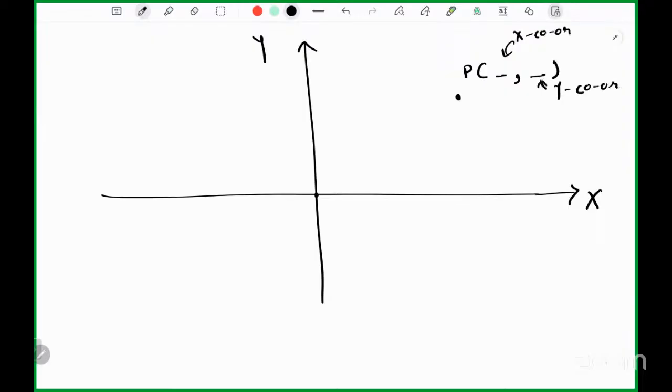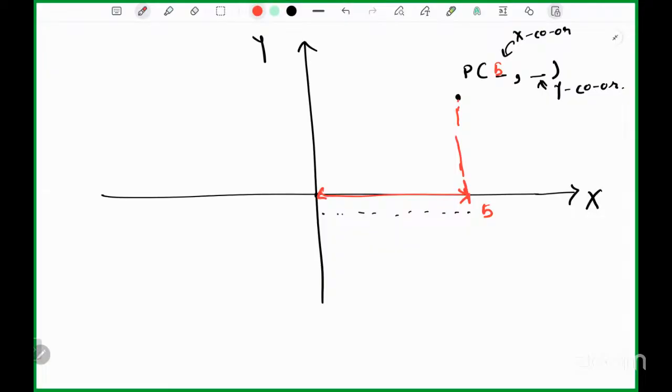Now, what are these two coordinates? The x coordinate means how much distance you have traveled along your x-axis. That means if you draw a perpendicular from the point P onto the x-axis, whatever distance we have traveled here is our x distance or x coordinate. Suppose for this point P, I have traveled 5 distance over here. That means the x coordinate of point P will be 5.